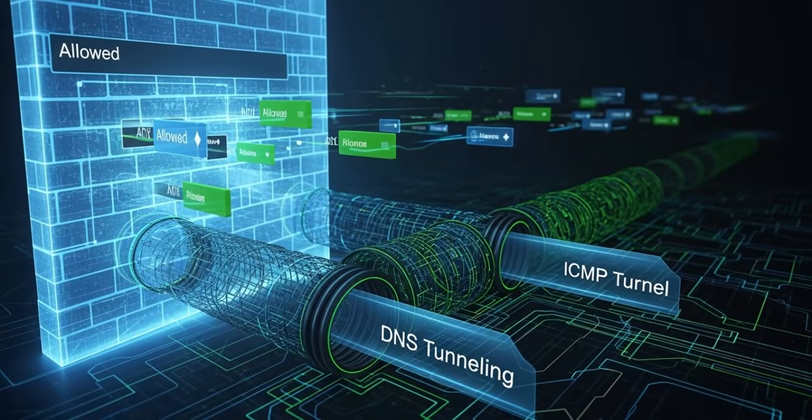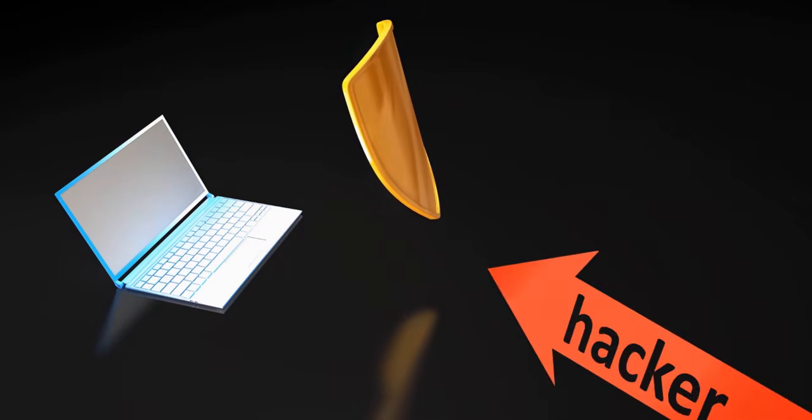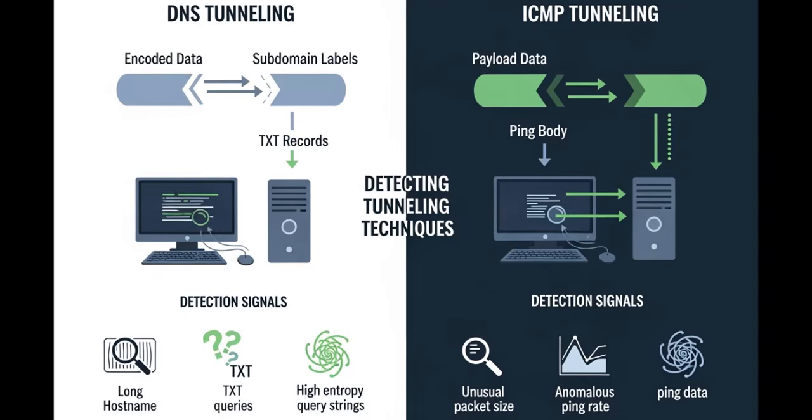Now let's talk about covert channels, and here I mean DNS and ICMP. Covert channels like DNS tunneling or ICMP tunneling are actually stealthy because they ride protocols most of the time allowed by firewall rule sets. DNS tunneling encodes data inside subdomain labels or TXT records. At the same time, ICMP can carry payloads in ping bodies. We call them ping requests and responses. Usually, detection relies on statistical signals, as you will see in the practical scenario, like unusually long hostnames, lots of TXT queries, or high entropy in query strings.